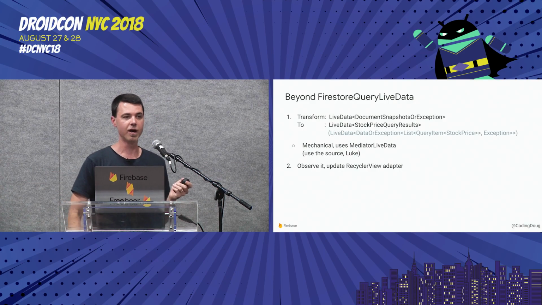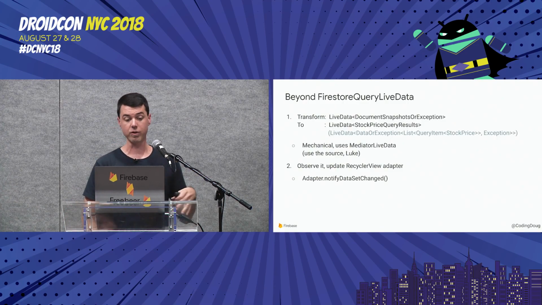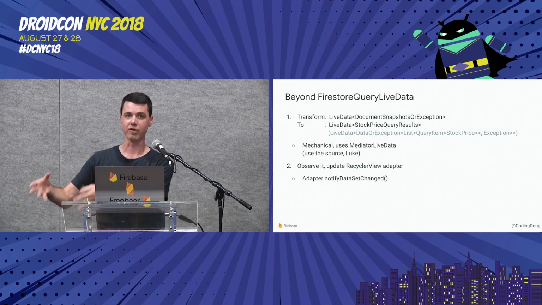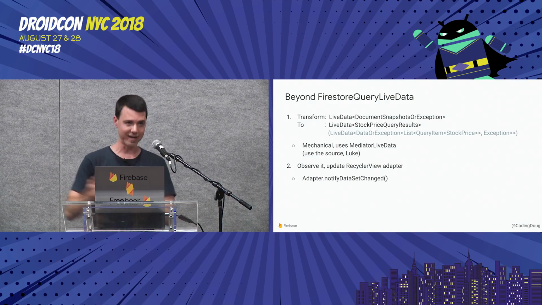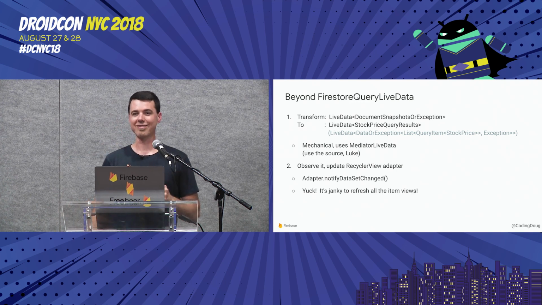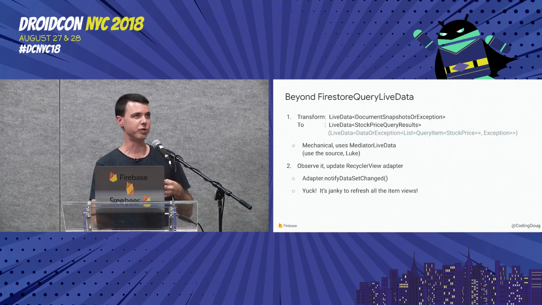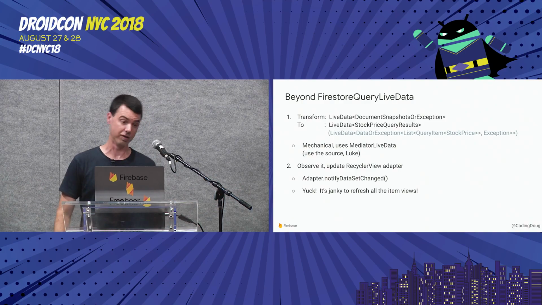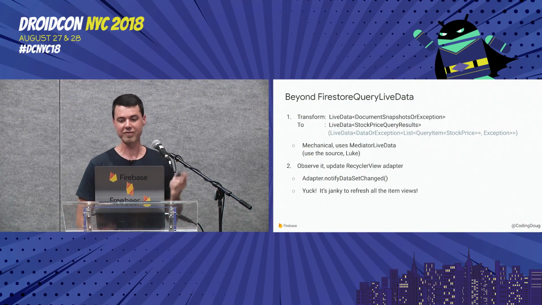Pretty straightforward. Most of you who have worked with recycler view know that when your data changes, you call notifyDataSetChanged. That tells the adapter, hey, something changed in my data. I need to change the recycler view to suit. But if your results are constantly changing, like if you have stock prices that are changing, or maybe the order of things changing, this is kind of janky. If you don't tell it what specifically changed, the entire thing will be redrawn. That's not a very good experience. I actually tried this. I went down this path and found it's pretty terrible performance.